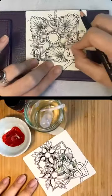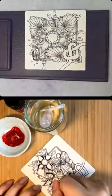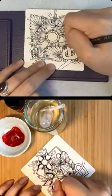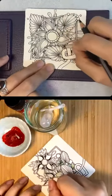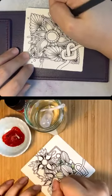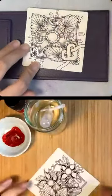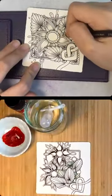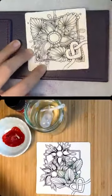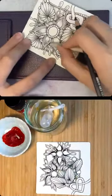At this point of time, you might want to take a step back from your tile, see any places that need an extra bit of shading, and just add some shading to those parts. And then we will be moving on to shading our gemstone, or rather our pearl, as Debbie said. It's not a stone. It's something else.